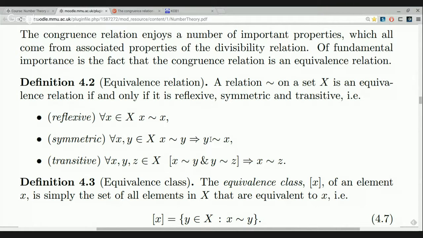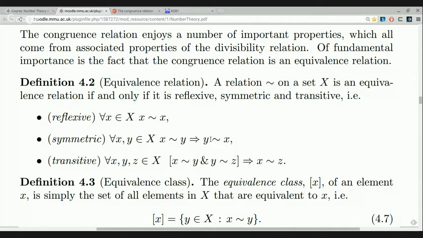This is just some general relation, and it may enjoy these three properties, which are important properties that a relation might have. Reflexivity says that every element is related to itself: for every x, x tilde x. Symmetry says that every time you have x related to y, you also have y related to x. Straight away, you can see some examples of things that are not symmetric. The normal strictly greater than or strictly less than are not symmetric relations. They're not reflexive either: no number is strictly less than itself. And if one number x is strictly greater than y, then it's not true that y is strictly greater than x. So these relations can never be symmetric.